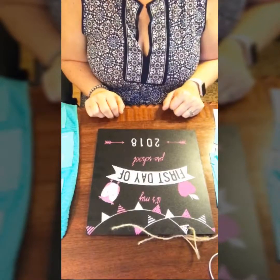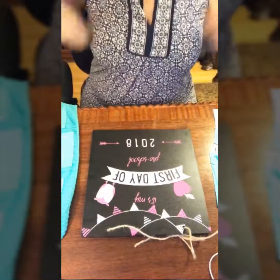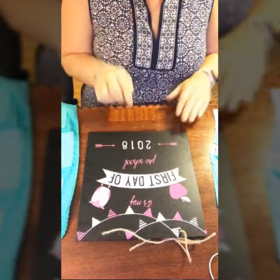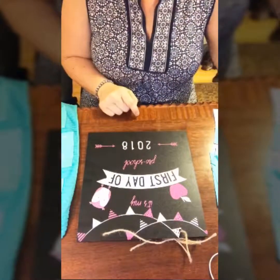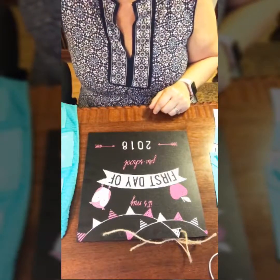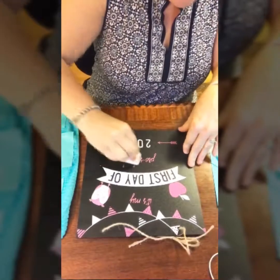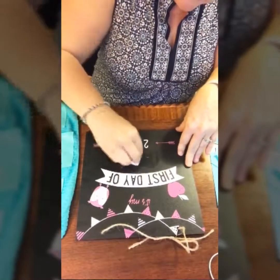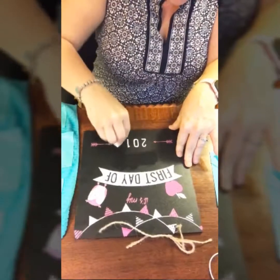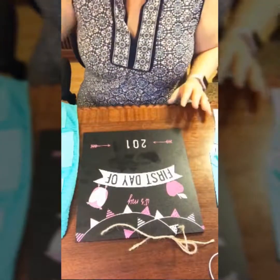Please feel free to say hi, send a wave, or ask a question. We're going to start by making some changes to our existing board — our preschooler is now headed to kindergarten. We'll take our board eraser, which is like a little magic eraser specifically formulated to work really well with our boards. You can see it's really easy to wipe off the word here. Pretty quick and easy — then I just need to remove the eight from the year.